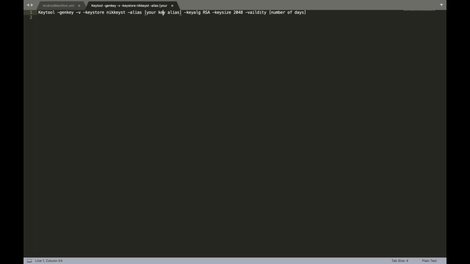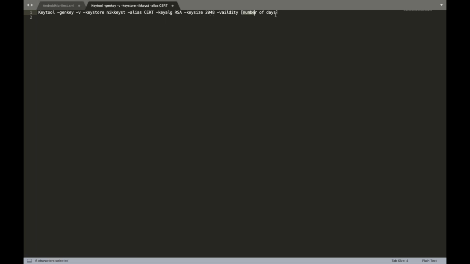Then you give an alias to your key. So if you want your key's name to be cert.rsa, we give it as cert. Else we could give something else. So for now, to be on the safer side, let's just give cert.